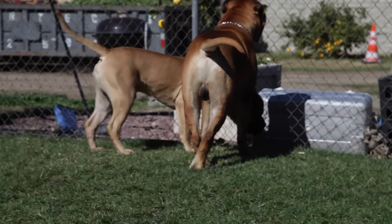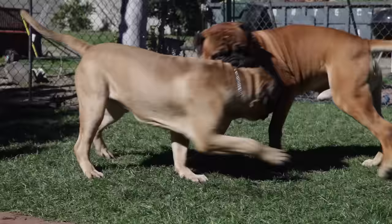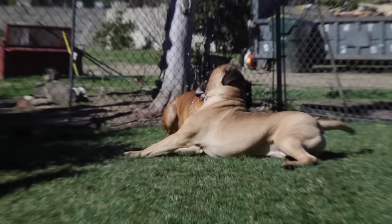Number four: the Bull Mastiff is a large working dog originally bred in England and used as estate guardians. This work is still applicable today, even if your estate is a small home and your grounds are a yard. The Bull Mastiff is undoubtedly one of the canine world's best home protectors.